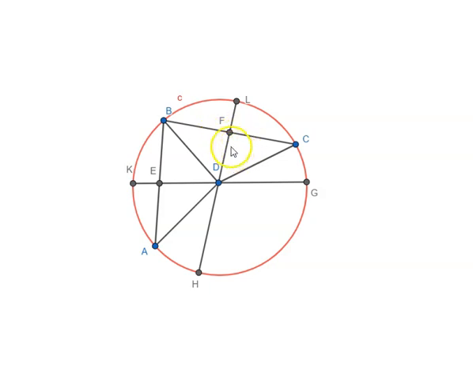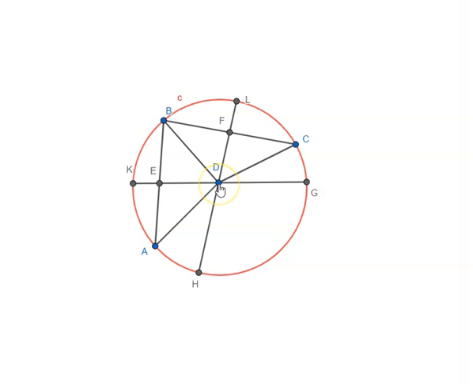Again, we know that a line cutting a chord at right angles passes through the center. So we know that this line HL contains the center. Similarly, line segment KG contains the center. Since both of them are supposed to contain the center, the only point at which it is possible is where they intersect each other. So that means D is the center.